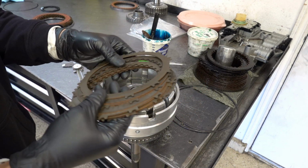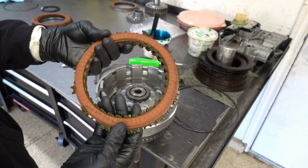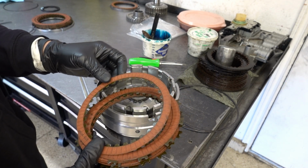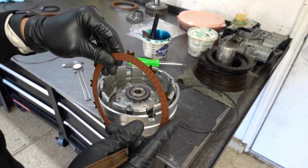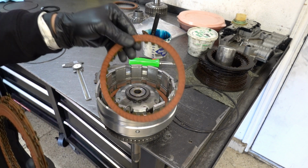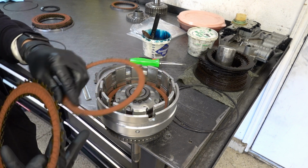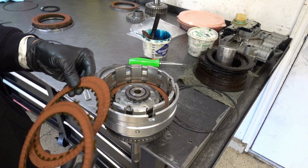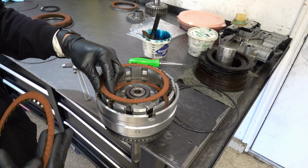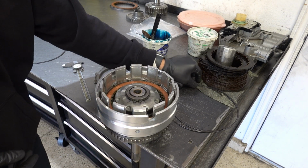Okay, so these frictions are a combination of interior exterior. They are 57 thousandths of an inch thick, so that's how you can tell them apart from your overdrive clutch. Those single-sided friction steel plates are 52 thousandths thick. You're always going to start with an exterior notched plate on the bottom. Then an interior plate, and so on, until you run out of them. It should be 6 and 6 in this clutch pack. So you have the two snap ring grooves. Your flat snap ring will go in first.